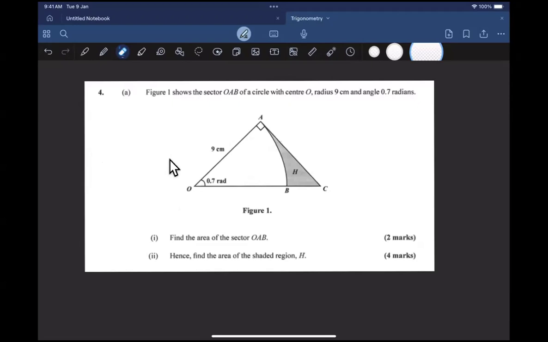So you had to figure out the area of the shaded region. What area can you not find? For part 1, we find the area of the sector. You find the area of the sector, and then we had to do the area of the sector next to get the area of the shaded region. Yeah, what do you think? I can't think for you. See if you can figure out the question.